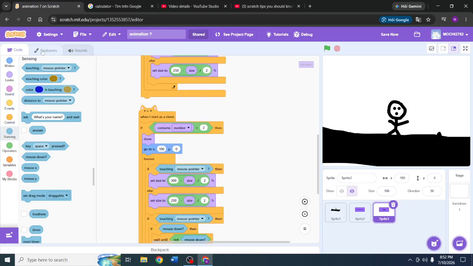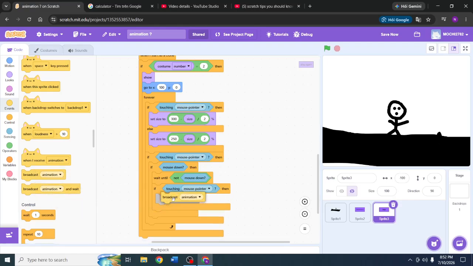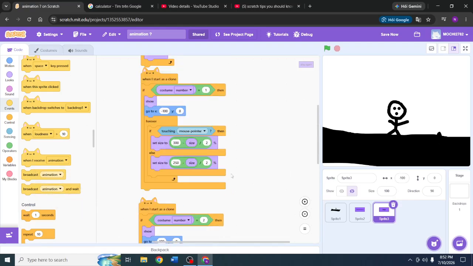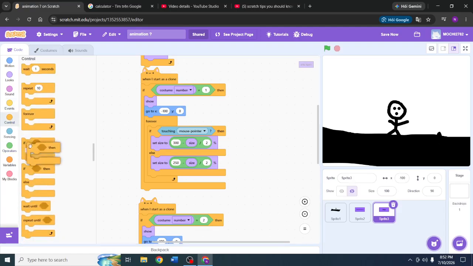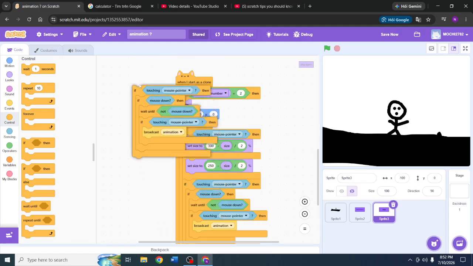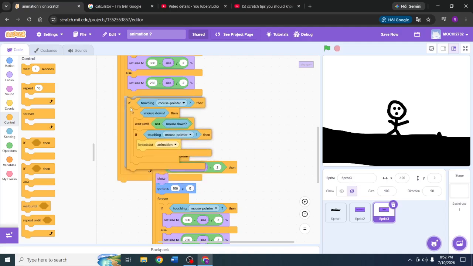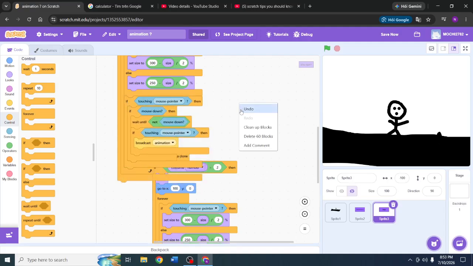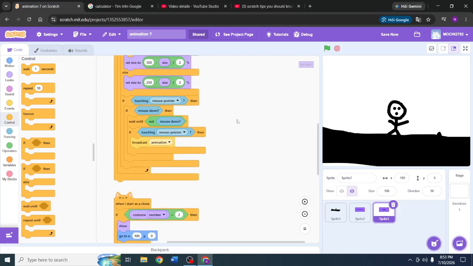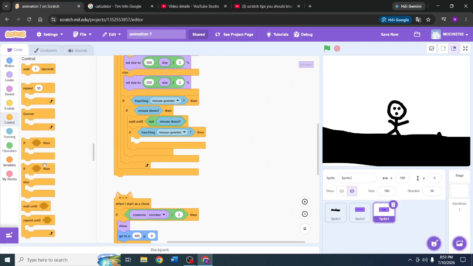This is for doing it again, so we just need to broadcast animation. Okay, there we go. This one, let's just duplicate this whole thing and just put it up here under the else, and let's just clean up. And we don't need a broadcast animation, we need a stop all.